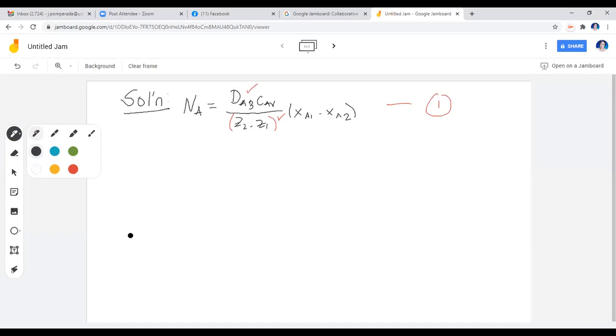By the way, class, I think I missed something writing here. I missed in the formula the X sub Bm. This is the log mean mole fraction of B, referring to water at points 1 and 2. So I miswrote this one, and this one we also do not know. Now, based on the slide that I have shown to you, I'd like to go back to the slide so you will see. Sorry, class, that's still the second slide.